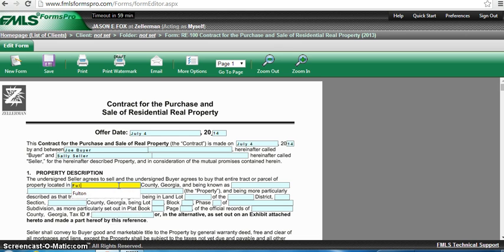Property is located in, let's say, Fulton County, and it's going to be known as 123 Maple Street. Okay. Or typically Lot 100 of the 5th District in the 3rd section, again, of Fulton County. Lot number. Remember, land lot and lot are two different numbers. You can find these usually in the tax records of the property. So this is Lot 5, Block A of the 3rd phase of Wilmington Farms.